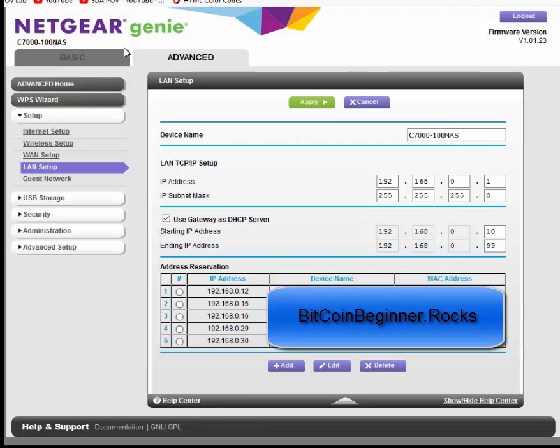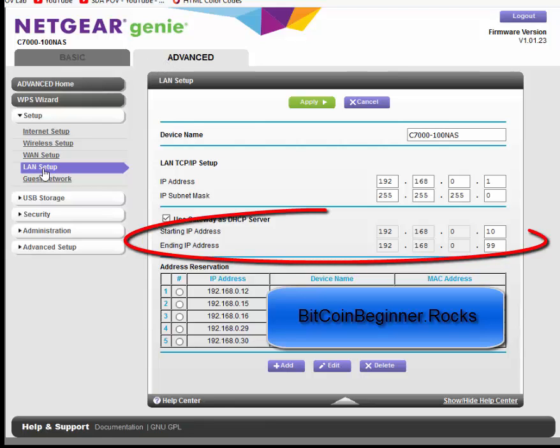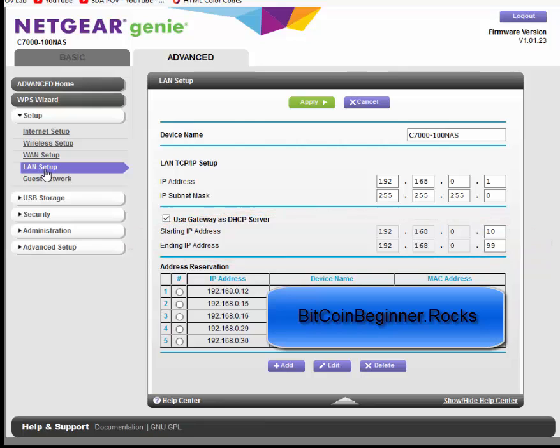And the starting and ending address shows that I have a range from 10 to 99. So 192.168.0.10 all the way out to 192.168.0.99 is what this DHCP server is going to hand out for addresses. So anything 1 to 9, it's not going to hand out, and anything above 99, so 100 and above, it's not going to give out.